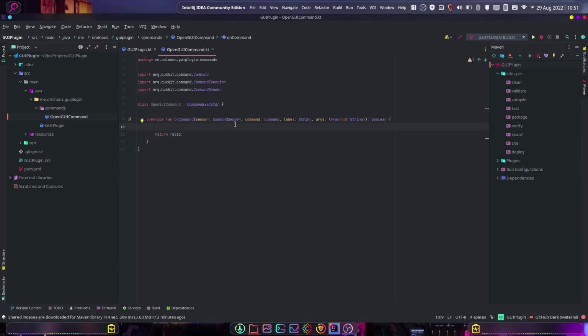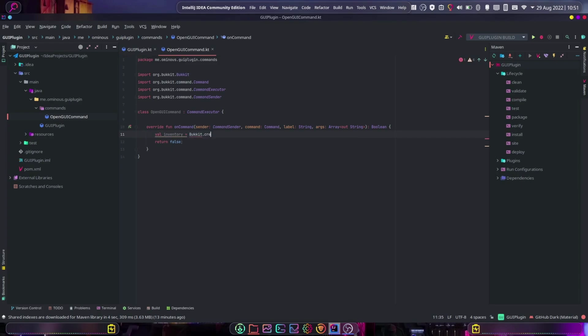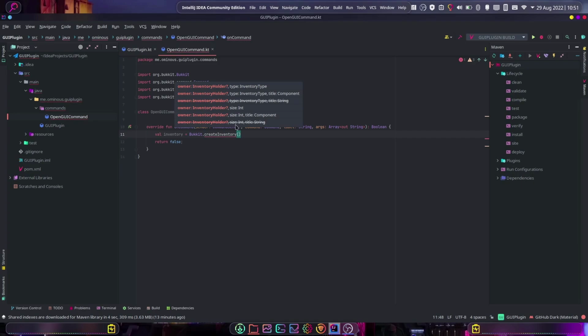So here we're going to create an inventory. So we're going to do val inventory equals. And we don't need to give it a type because Kotlin will understand that this will be an inventory when we create the inventory. So we're going to do Bukkit.createInventory. And we have to pass in an owner. Now we could just pass in a sender, but this isn't going to work.